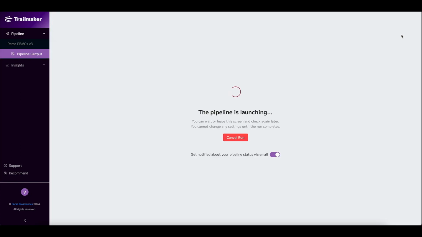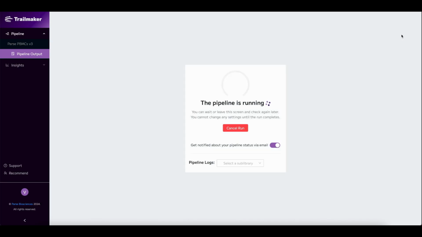Your pipeline run is launched in the first few minutes, then the progress of your pipeline run is shown together with the logs. The duration of your pipeline run depends on the number of cells in your experiment as well as the sequencing depth. As rough estimates, a WT mini kit pipeline run might take 6 to 8 hours, with a WT kit pipeline taking 12 to 24 hours, and a WT mega kit taking a day or more. Whilst your pipeline is running, you can navigate away from Trailmaker and shut down your computer. The pipeline will continue to run. You can choose to receive an email notification when your run is finished.